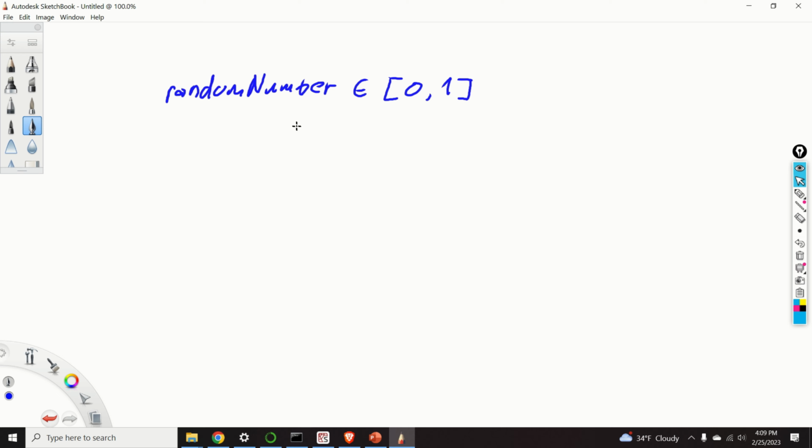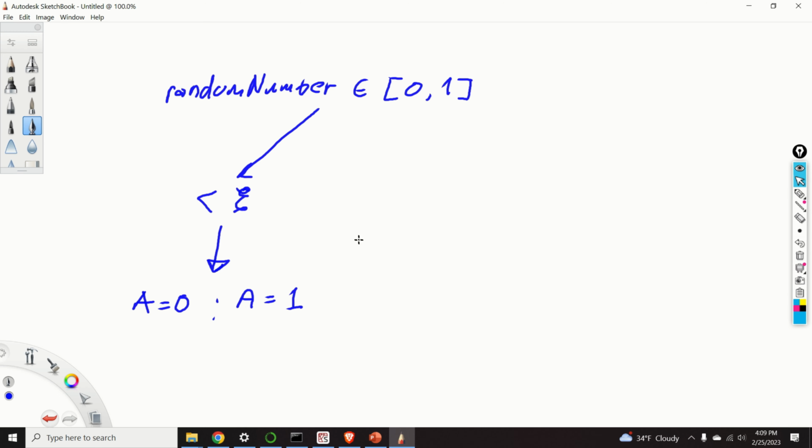Now, if this number is smaller than epsilon, we randomly choose a control action. So we randomly choose either a is equal to 0 or a is equal to 1, and we return the corresponding value of a.